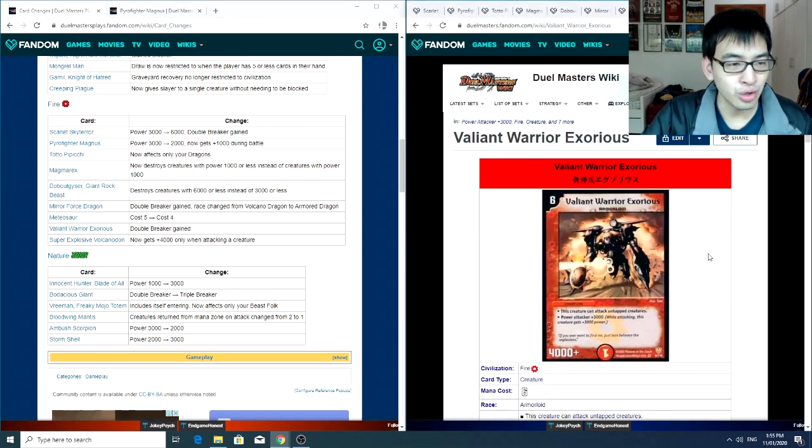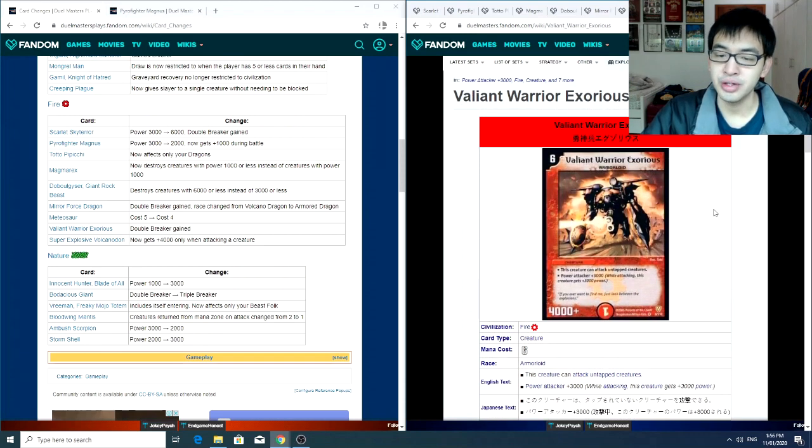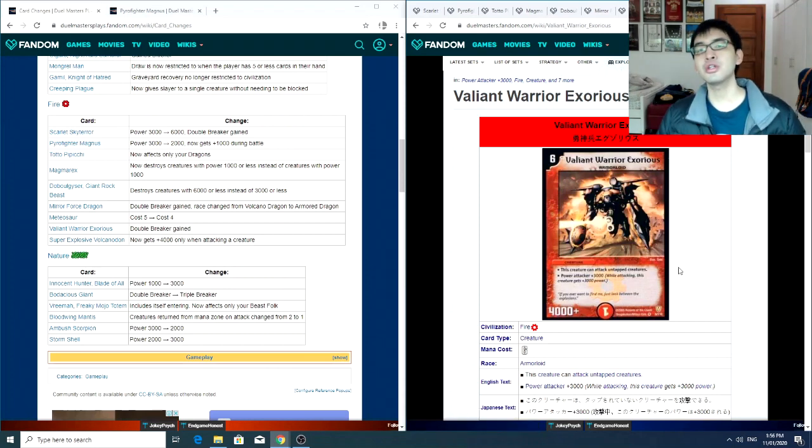Valiant Warrior Exorius has gained the status of Double Breaker. I actually thought this guy had Double Breaker to begin with. 6 mana 4k, gets Power Attacker 3k, and he can attack untapped creatures. I know he costs 1 less than Gatling, but personally I just prefer Gatling. I'd rather have that 7 mana 7k flat rather than play around with Power Attacker status.